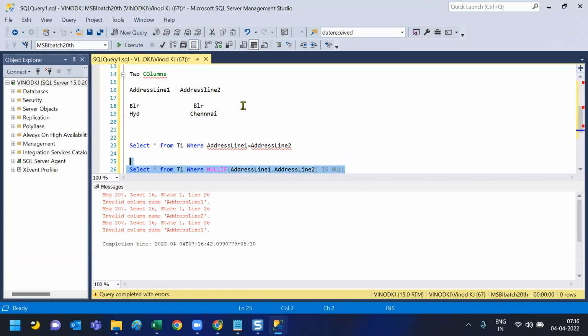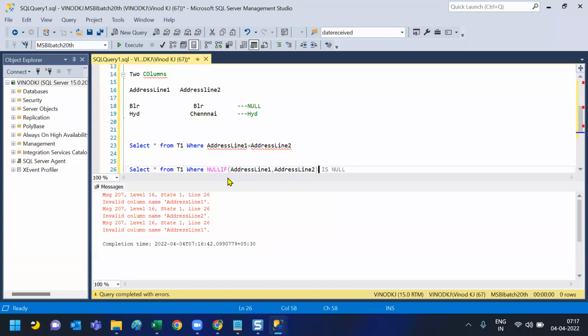This is a dummy table, right? So now for this record, as both the addresses are same, it will go and assign null, and here it will take Hyderabad, correct? But what we required in the output is, if both the addresses are same, then only I need to get that employee's information, correct? So for that, instead of going with this query, you can also use the nullif function as well.